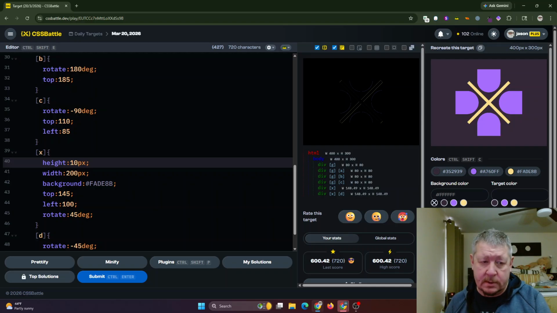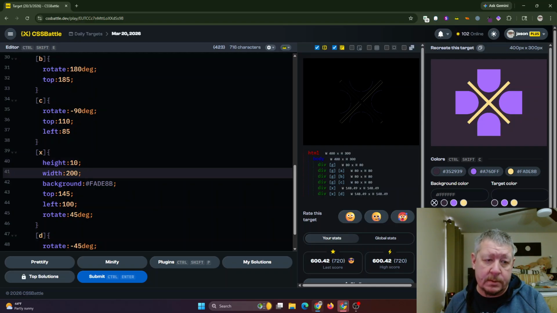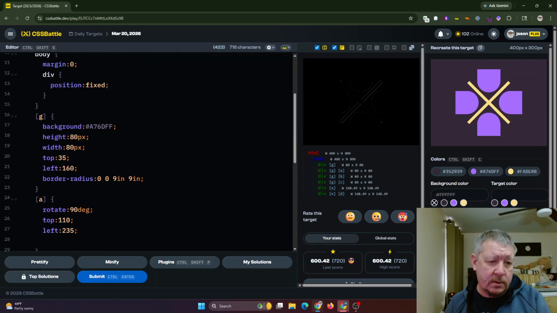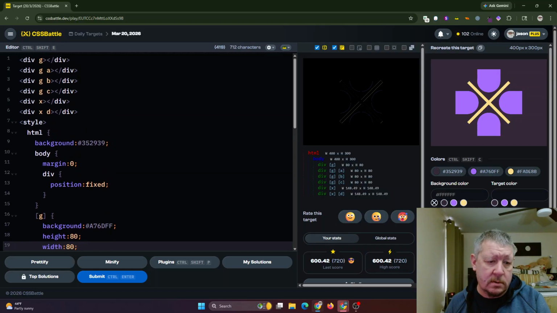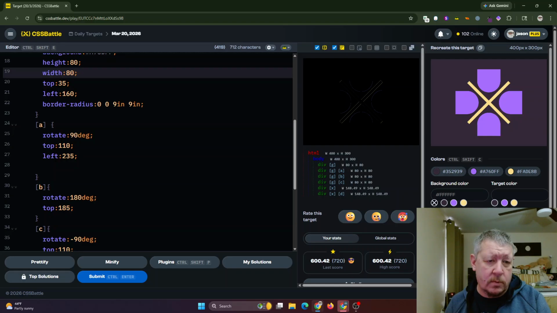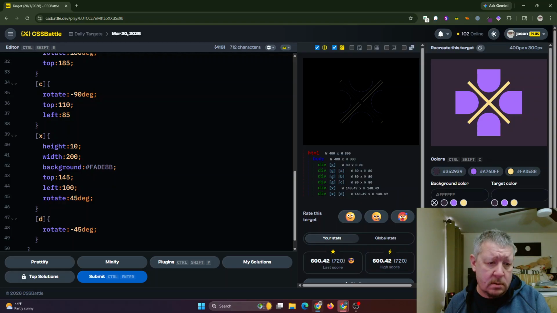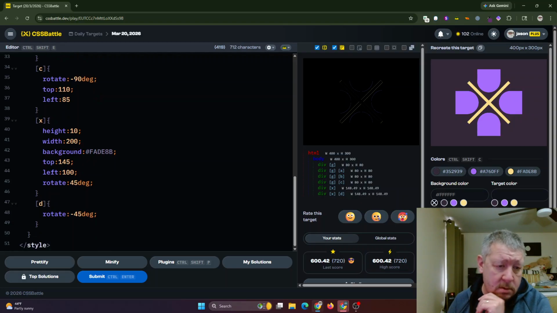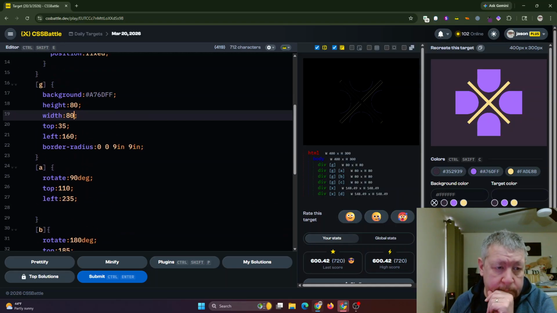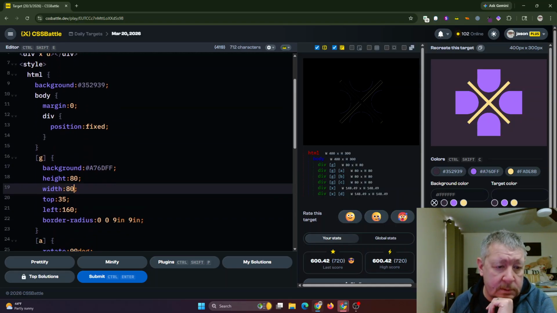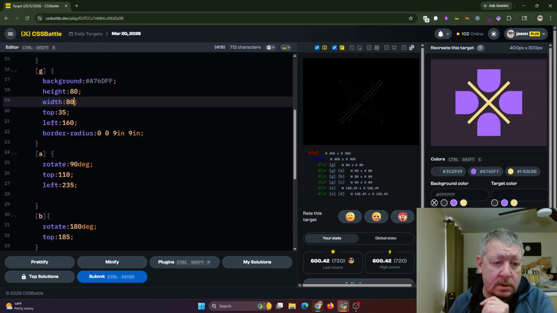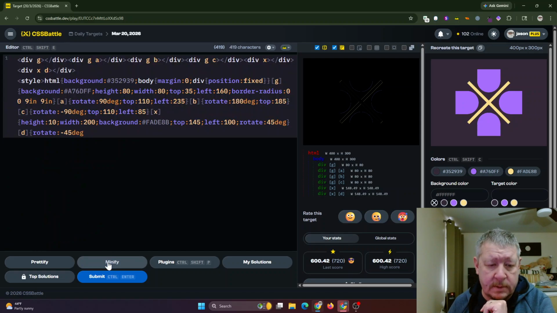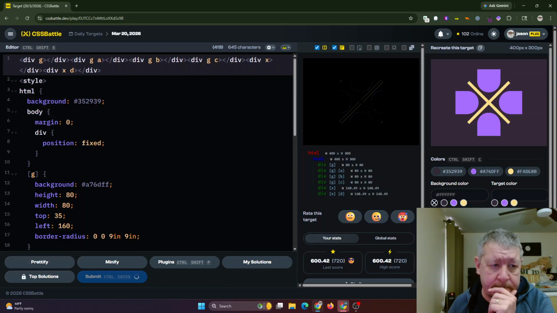Yeah, there are a bunch of properties in here where we use pixel values where we don't need to. Height and width, it's not mandatory, so we can just get rid of those. Border radius, yes, it is required to use a dimension. Okay. That is all of those. So let's minify, submit, critify.